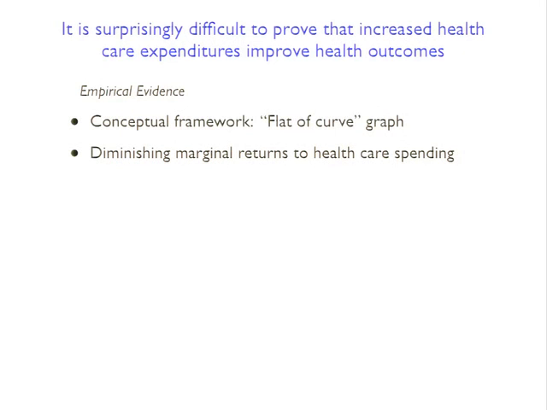And so what you get is a relationship that looks sort of like this, in the sense that there's a high return to the initial dollars you spend, but as you spend more and more money, you face decreasing returns. And you might even be out at a point where there's almost no return. So this is why we call it the flat of the curve, because the idea is that maybe we're out in this region where we're spending a lot of money and the marginal return isn't very high, even if the average return is still pretty high.